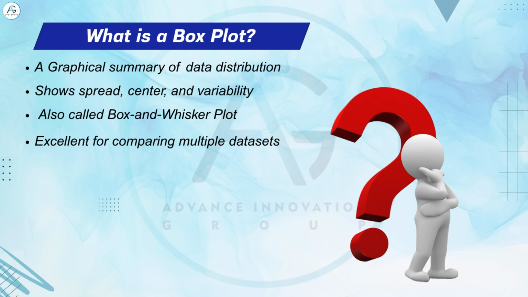A box plot displays key statistical measures: the minimum, first quartile, Q1, median, Q2, third quartile, Q3, and the maximum. These form the box and the whiskers of the plot. The box itself shows the interquartile range, IQR, which contains the middle 50% of the data. The line inside the box marks the median, giving us a sense of the data's central tendency. The whiskers extend to the smallest and largest values within 1.5 times the interquartile range from the quartiles. Any data points outside of that range are typically shown as outliers.